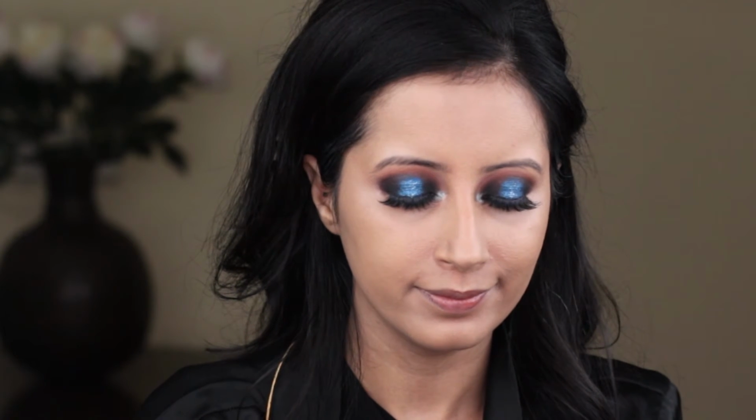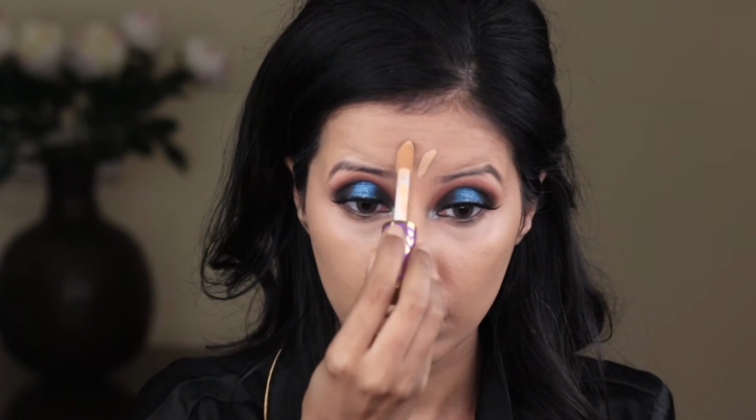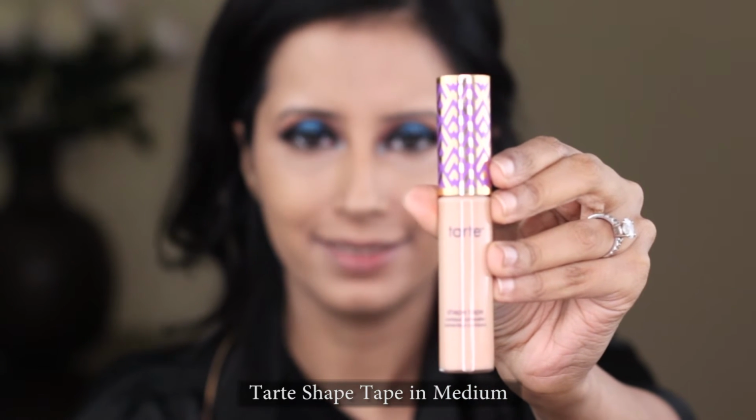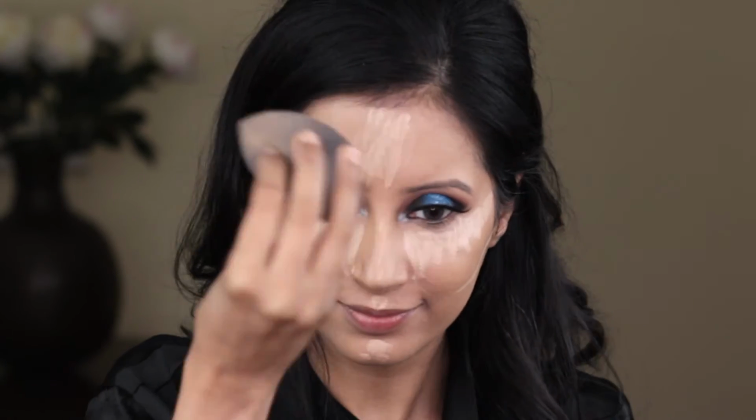But I feel I need a little more coverage under the eye, so I'm going to take my Tarte Shape Tape Concealer in shade Medium just to apply a little bit of the product under the eye and around the mouth. And using a damp beauty blender, I am blending it all out before I move on to contouring my face.